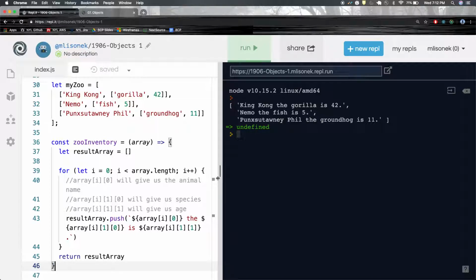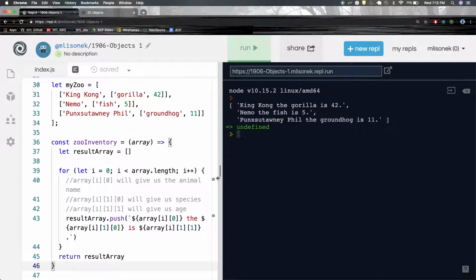But objects will kind of solve the problem that this is going for. Because you see, this is pretty much a zoo, right? If you have a zoo as one thing, one concept, but you wanted to store a bunch of information about that zoo, arrays are kind of difficult to do that, but objects make things like that very simple.